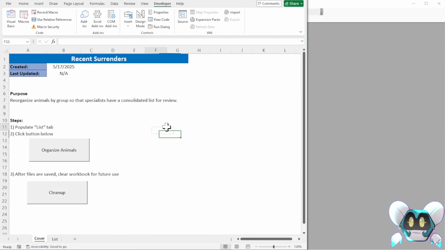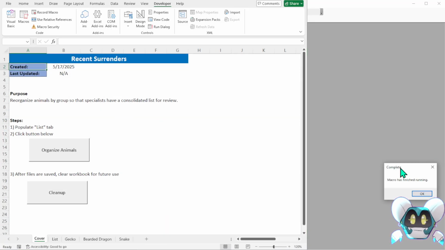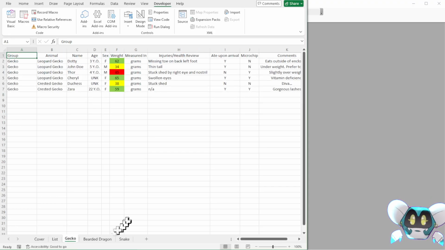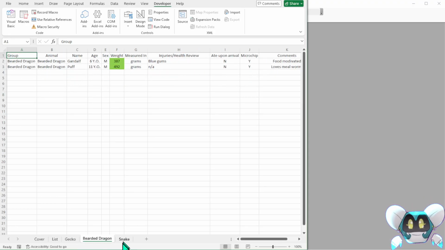So let's go over to our cover and make sure things look okay. Step 1, populate list tab. Done. Step 2, click button below. We got our little pop-up, macros finished running, and we can see our new tabs.